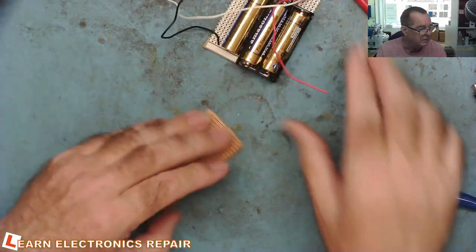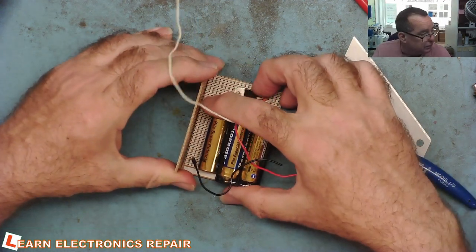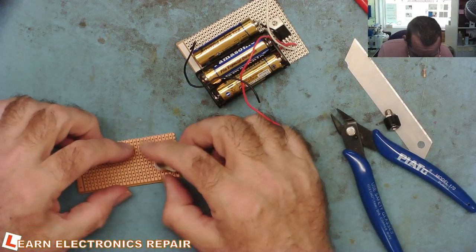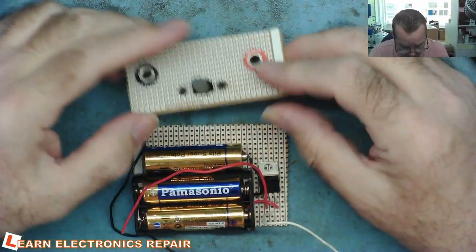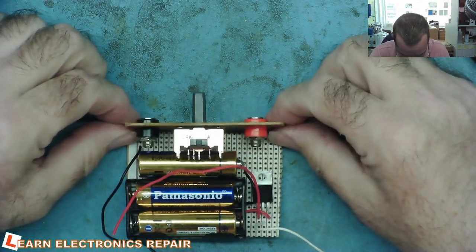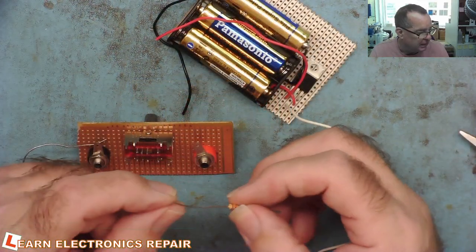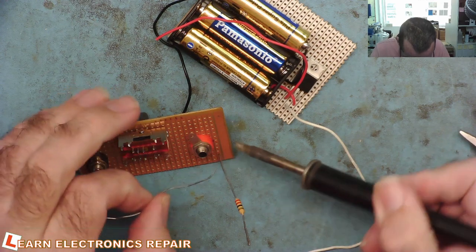That's all we need from the main board. The rest can be mounted on the front panel — which is going to be fitted on here. We'll put some wires through the front panel holes and solder it back. So what we need to do now is drill the front panel to fit our connectors and the switch. Here's the front panel put together — I can now mount it onto the battery holder base.